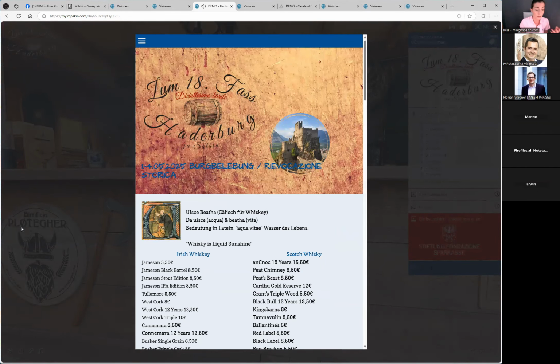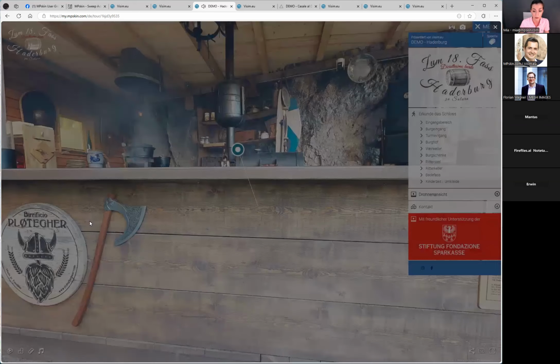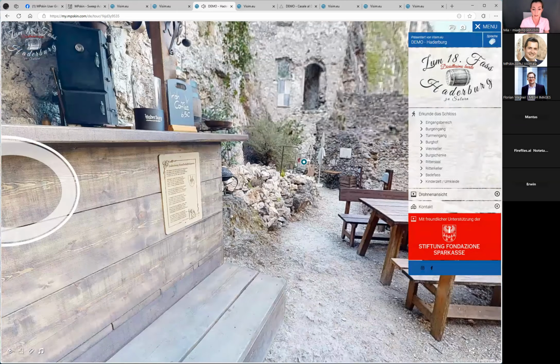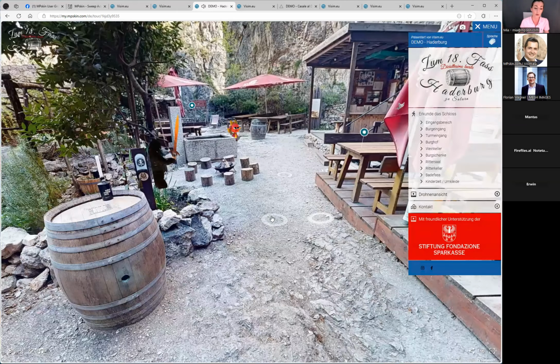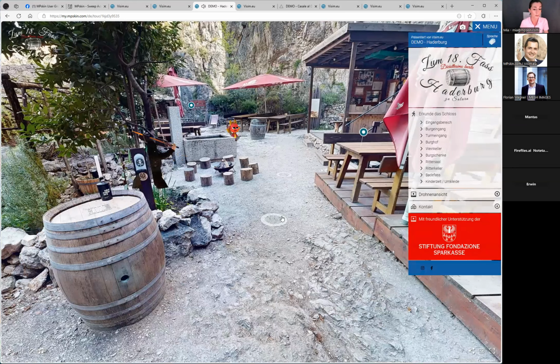But it could also be something like, for example, a newsletter sign-up form or some other kind of sign-up form that you would want to collect data from the user. So it can really be anything that is available via an external link. And yeah, this is I would say the most basic use of sweep actions. You simply take one of the sweep points and you add any kind of content that you like to them.